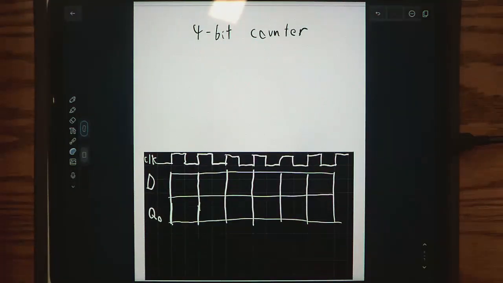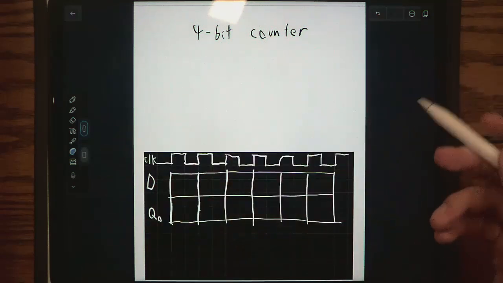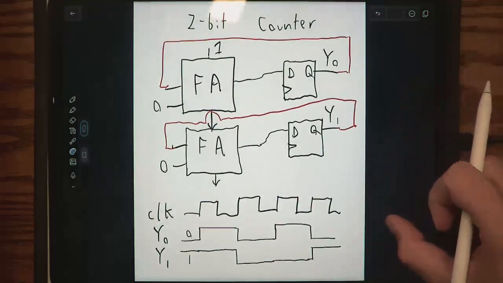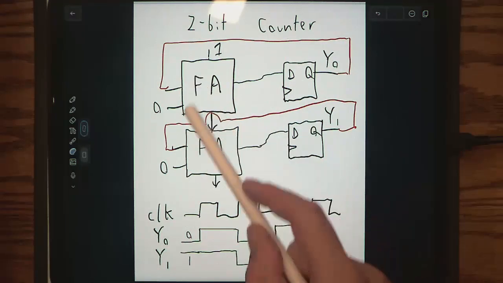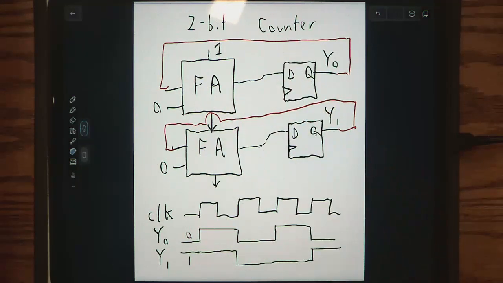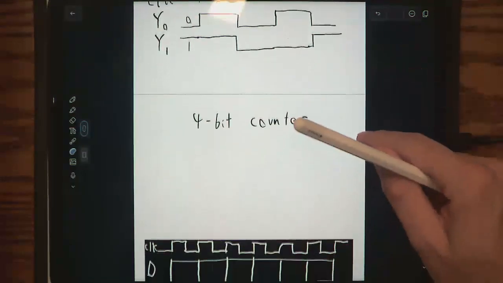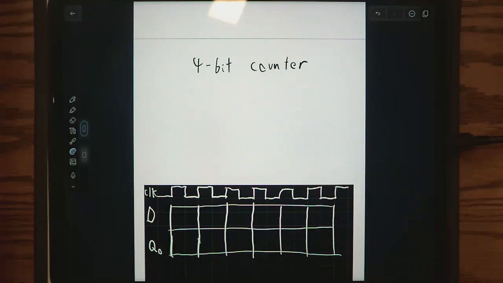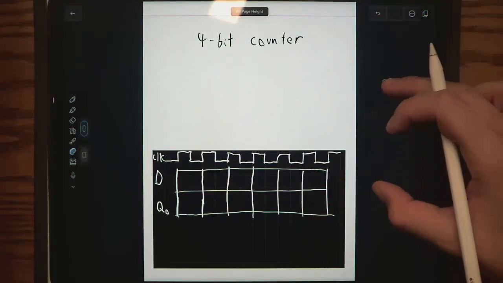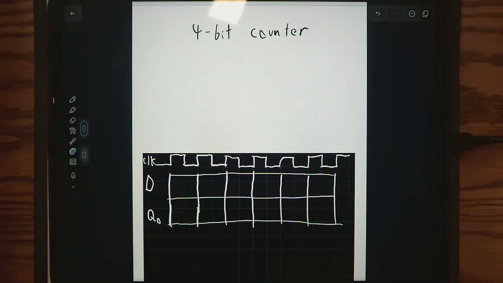Okay, so a 4-bit counter. This 2-bit counter was a lot of fun, drawing out the full adders and the flip-flops. Let's now use buses. And instead of this chain of full adders, maybe you can use an n-bit adder. Spend 1 minute now designing this circuit. Use buses, make it a little bit cleaner, and then try to imagine what would go inside each of these boxes. Each of these boxes should store the value of a bus. So, go and spend 1 minute thinking about this, hopefully drawing out a solution.